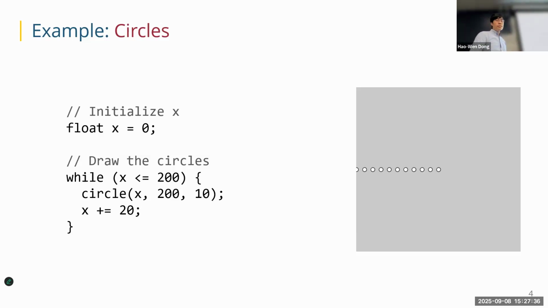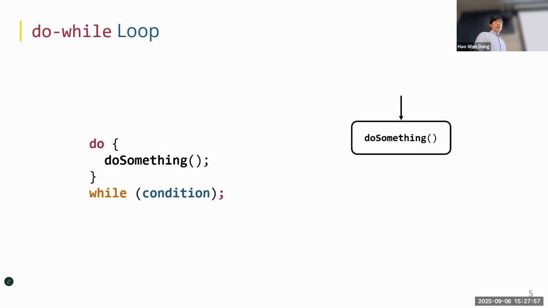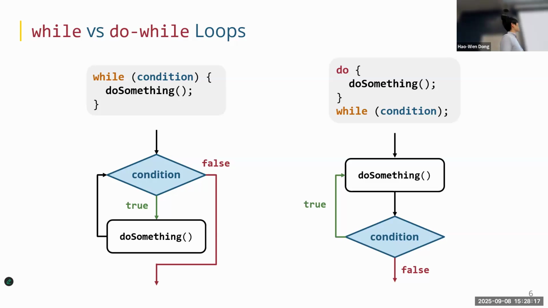So that's it. And there's also a friend of the while loop. It's called the do while loop. It's just a matter of ordering. So you do something while something is true, meaning that you do that thing first, and then you check for the condition. It's slightly different from the while loop, where you check for the condition first. If it's true, then we do that thing again and again until it's no longer true. And there's one caveat in the syntax: you need to have a semicolon at the end.